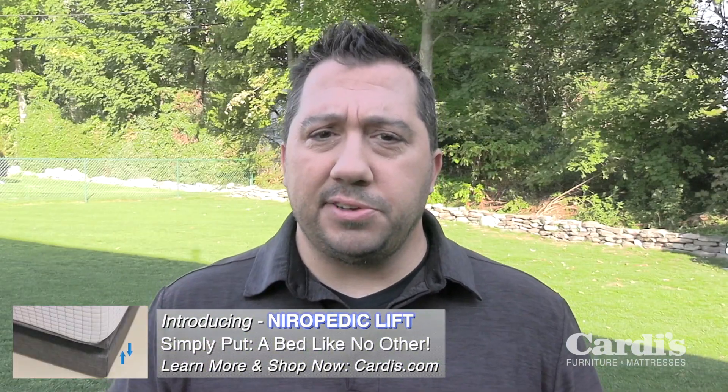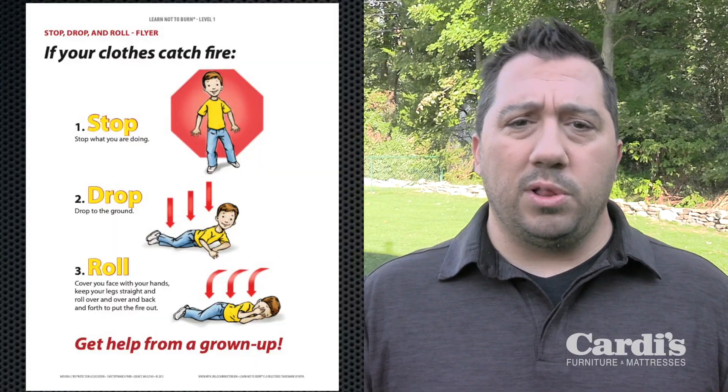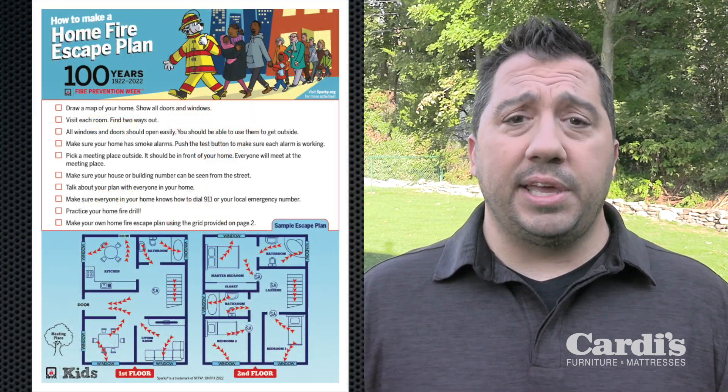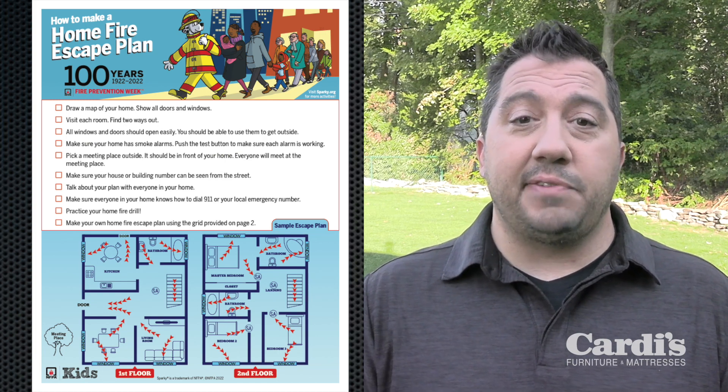As far as the rest of the fire safety basics: if your clothes catch fire, stop, drop, and roll. If you hear the smoke alarms or you see smoke, get out of the house right away. Make sure that you have a plan — two separate ways to get out of the house and a place to meet up — so you can make sure everybody is safe and accounted for. Then call 9-1-1.